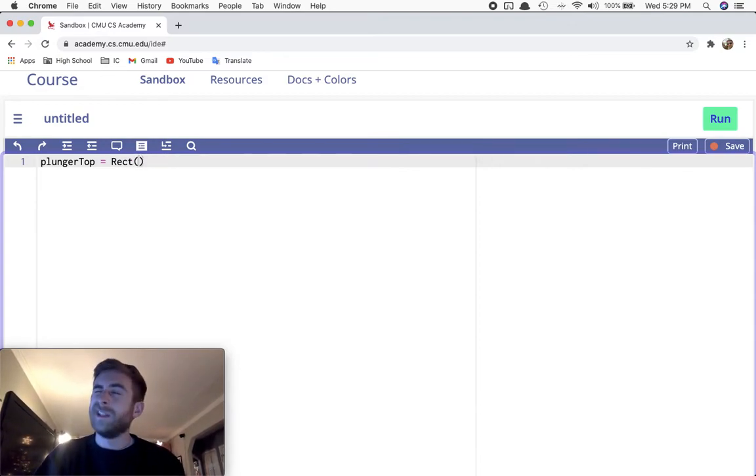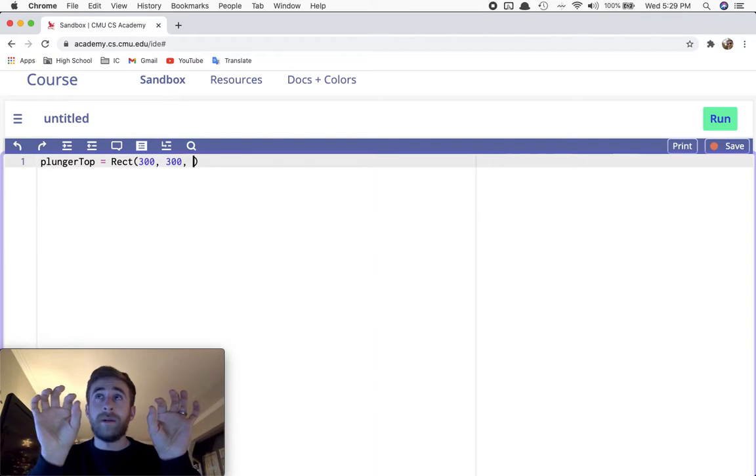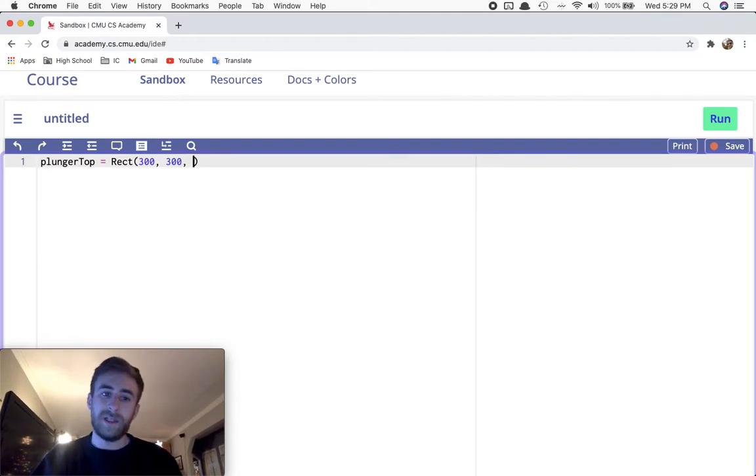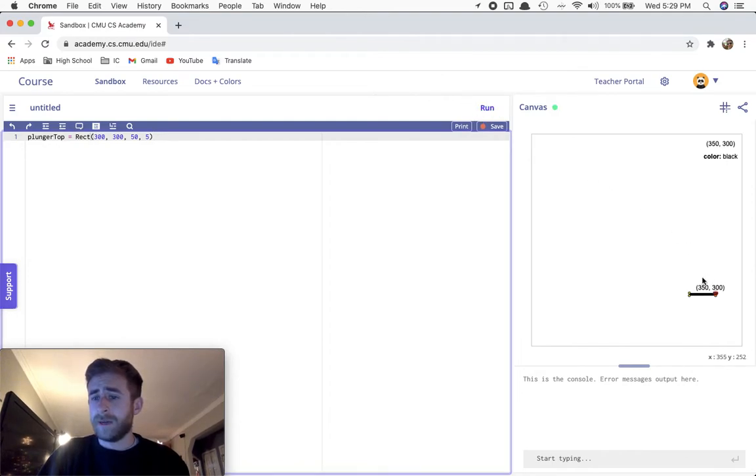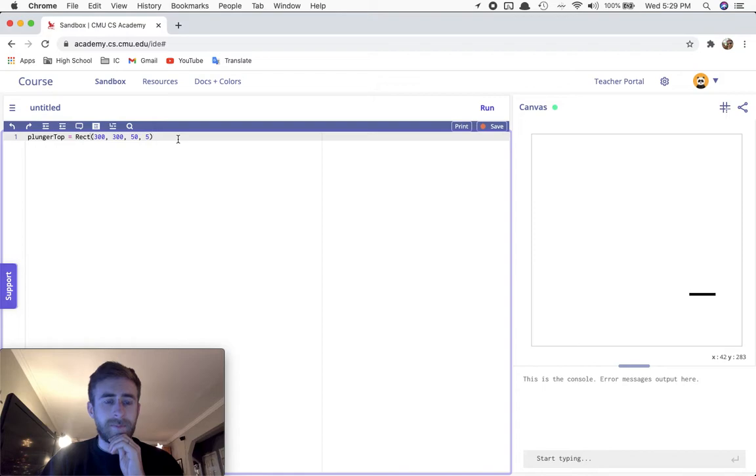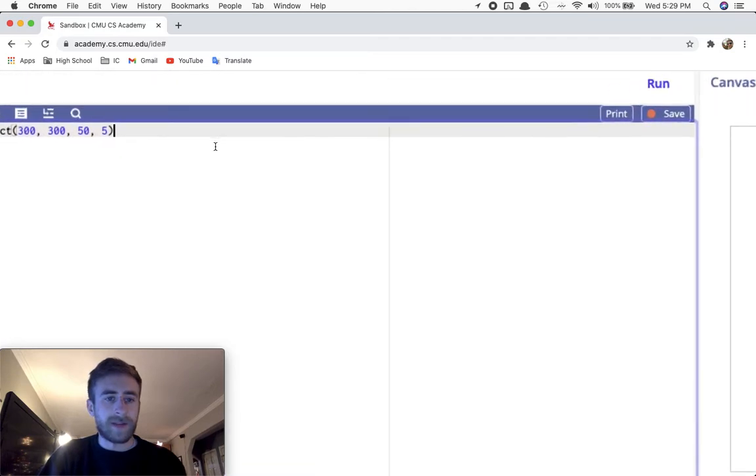at, it's going to be pretty far down there. Let's try 300, and it's going to be very wide, but not very tall, so maybe 50 by 5, and it can stay black. Let's start with just that. Let's see. Bada boom. Oh, perfect. That's exactly where it needs to be. Okay, great.